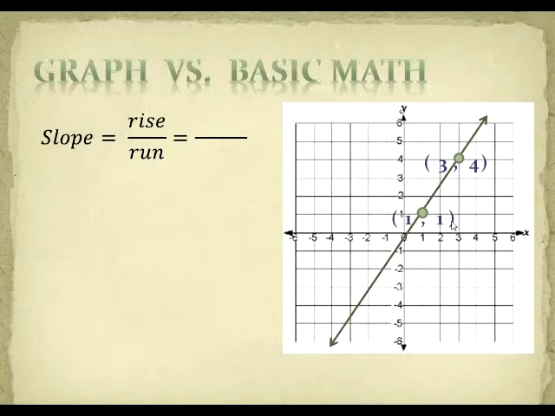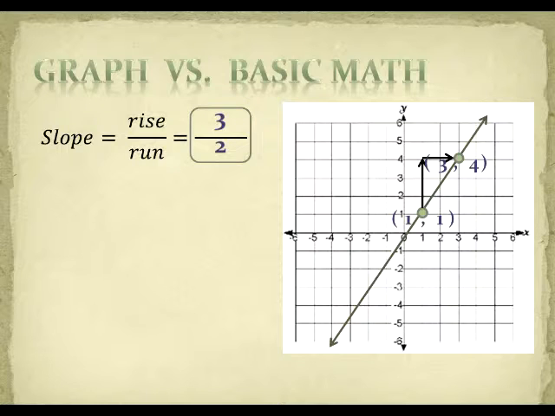On the right, we have the graph of a line, and 2 points on that line, located at 1, 1, and the second at 3, 4. Let's look at the rise. From 1, I go up 3. And then, to get to the point, I have to go over 2. So 3 over 2 is our slope.